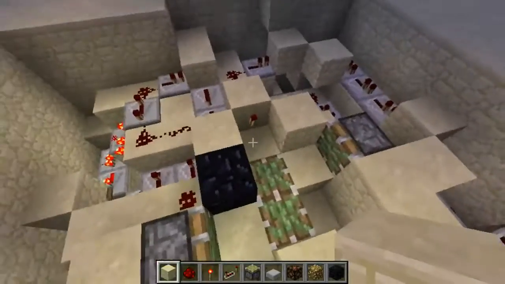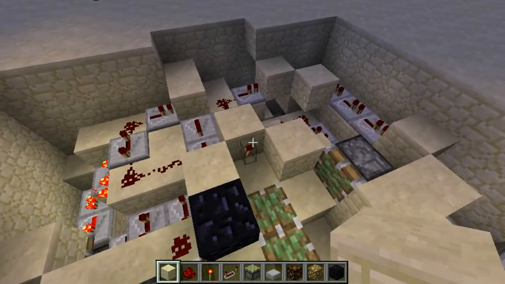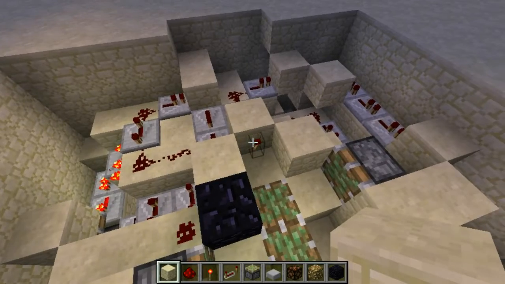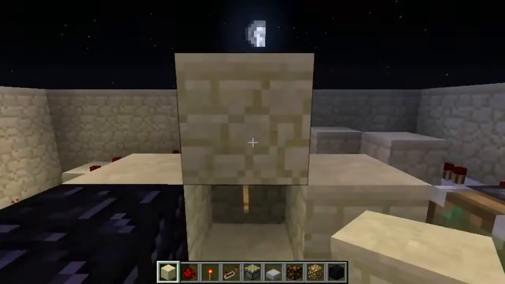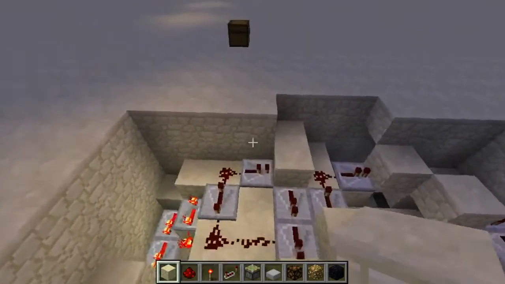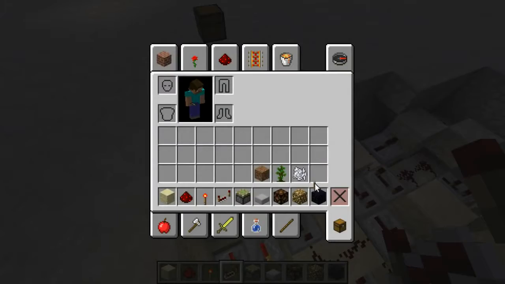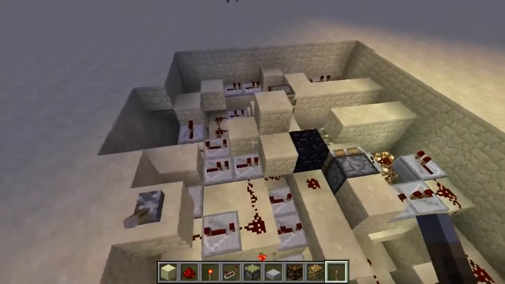So, of course, we still need to cover up this whole thing, because it looks ugly now, and everyone will see your base. But before you do that, I suggest you test it. If you want to test it, put a block on top of the torch. That's very important. Also put a block on top of that redstone dust. Take your lever and put it on top of it.